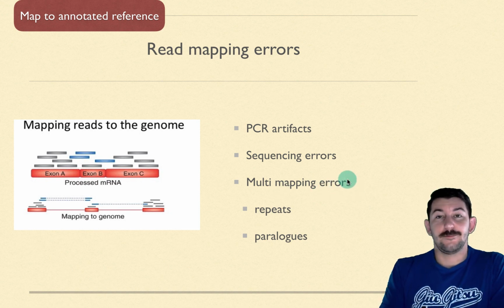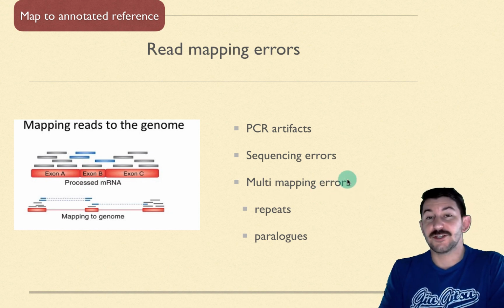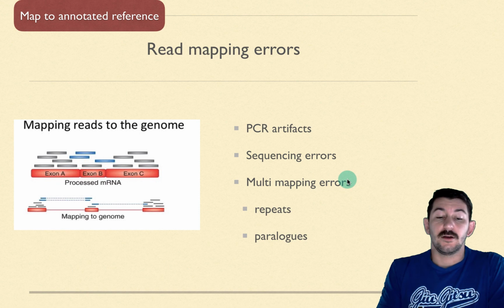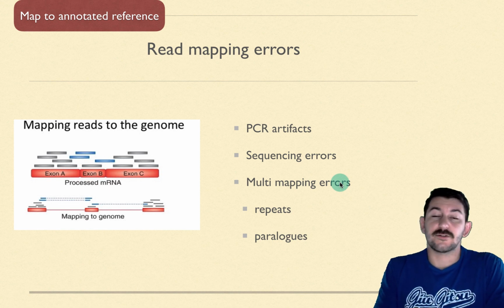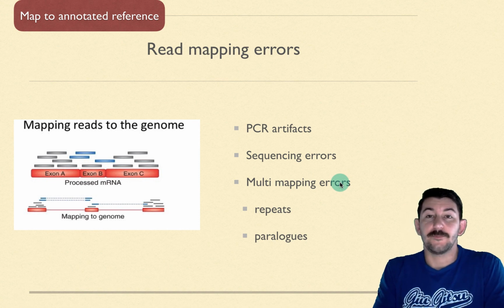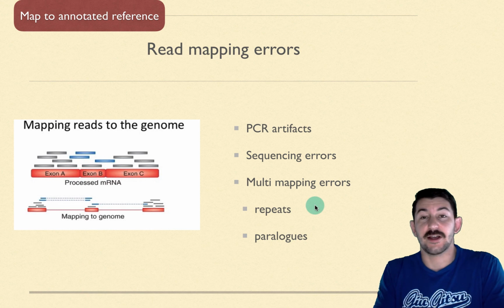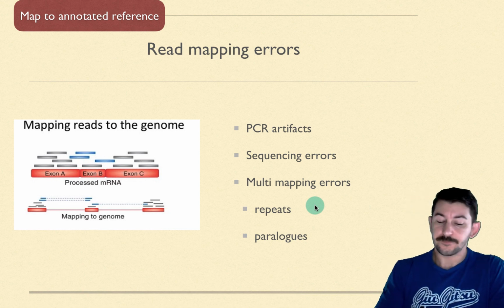If you have a read that maps to more than one place in the genome or the transcriptome, maybe a conserved sequence that's in multiple genes, well, now you have a problem, because which of those genes was actually being expressed and represented by that read and which wasn't? And so there's different ways to deal with this, everything from throwing out multi-mapped reads to counting them as a fraction. So if it mapped to 3 areas, each area gets a third of a hit, basically. There's no perfect solution, though.